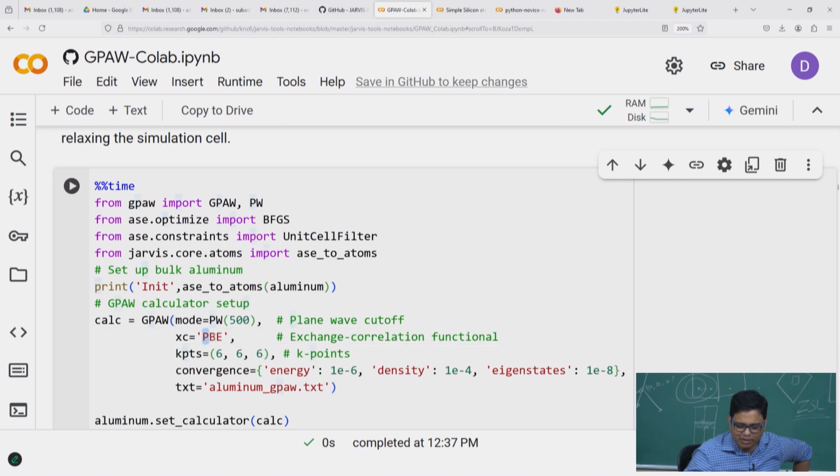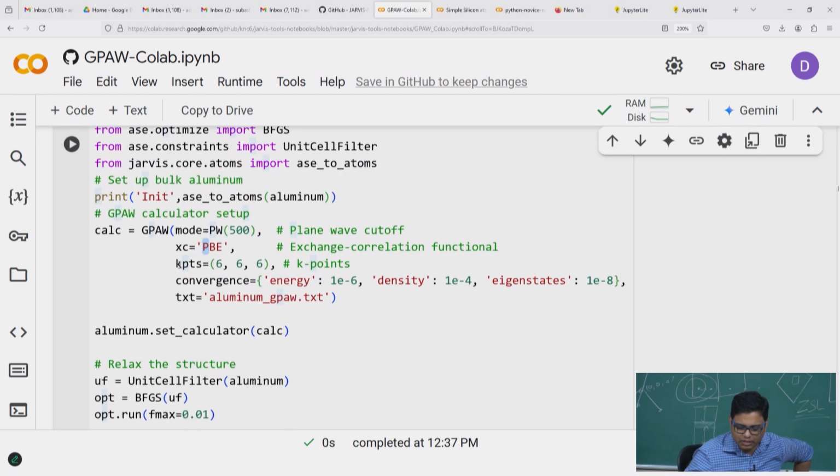I have met John Perdew, I have met Burke, but I have not met the third one, who is somewhere in Canada. John Perdew is an amazing guy to talk to if you ever meet him. The k points are also the grid we are trying to solve. Usually we do 2, 2, 2, 3, 3, 3, 6, 6, 6, 10, 10, 10 and see where the energy converges. Where it converges is the optimal k point we should use.